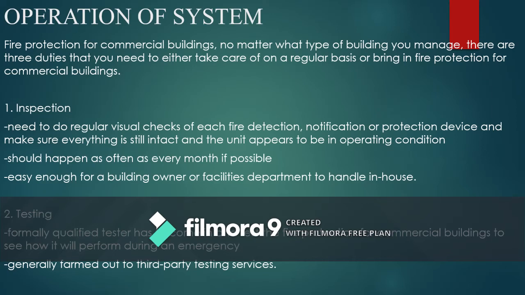First of all, inspection. It needs regular visual checks of each fire detection, notification or protection device, to make sure everything is still intact and the unit appears to be in operating condition. It should happen as often as every month if possible. It's easy enough for a building owner or facilities department to handle in-house.